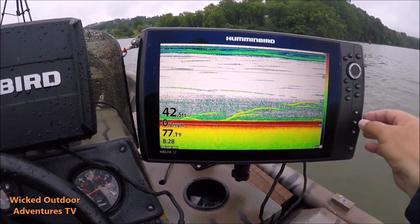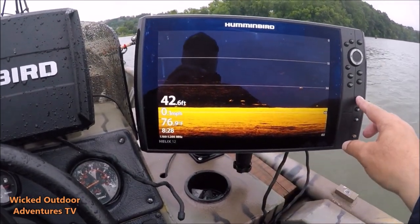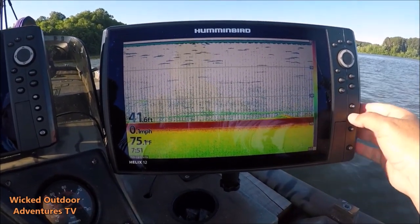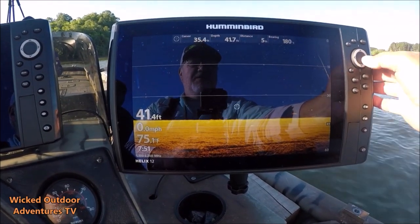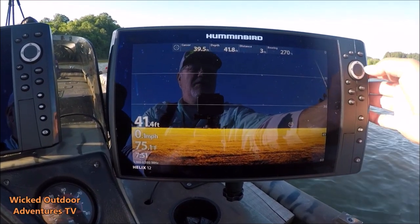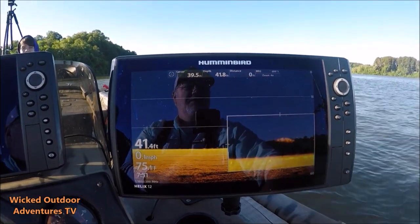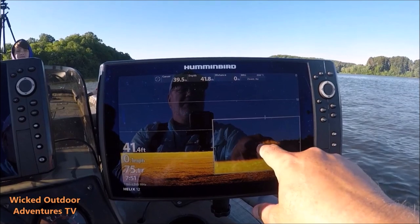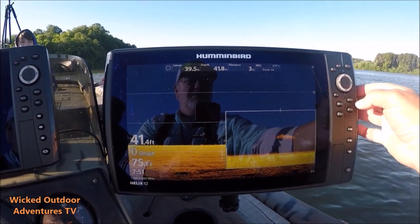Little cat right here. Flip it over on down imaging. You can see the fish in here. We're marking some fish right here. We're gonna go to the down imaging, see if we can get a picture. Yeah, there's the fish. I don't know if we get a good picture of him or not. We're gonna zoom in on him here. Yeah, right there he is. Looks like a big old striper. You can see his eyes right there. The big eye on the fish, I mean, he's a sight feeder, he's a striper. So we got a striper underneath us.